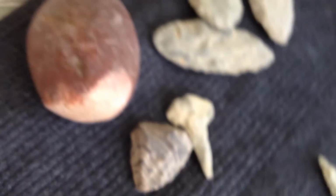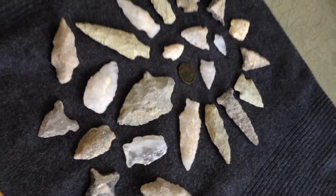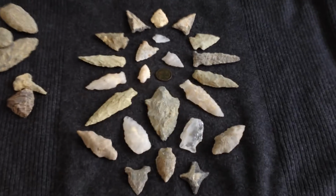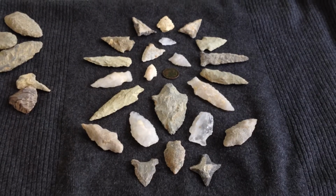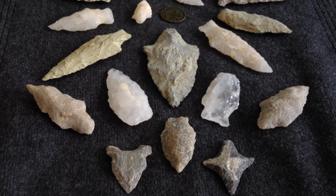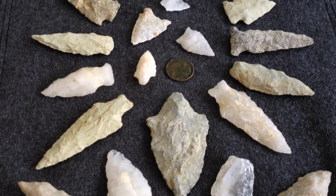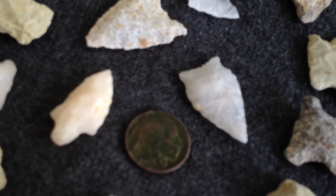That really just about does it. And so from the tools, they're all tools, and from all these points here, which is just a lot of fun, if I can get them all in the camera angle. Appreciate you tuning in to Indian Trace. I mean, look at that. All from the Plateau. It's just fantastic stuff. Do a little flyby for you, and then I'm going to land on the piece that is pretty much the most important piece from that area. I guess it's a funny thing because it's the piece that makes all this stuff that you're seeing possible. Oh, I didn't even get the middle. I'm going to fly in here and get you a good shot of these things.